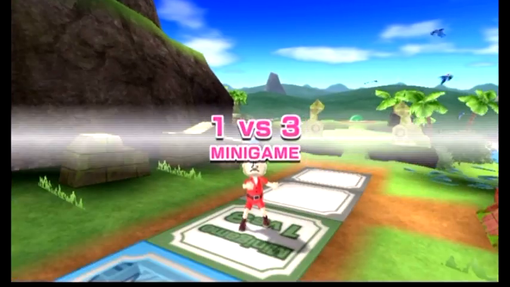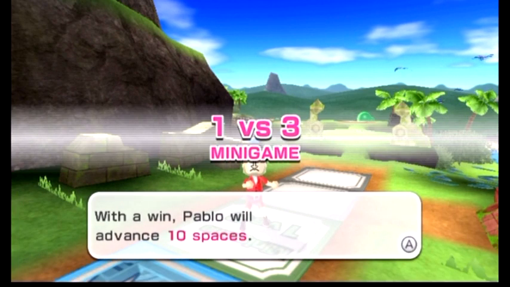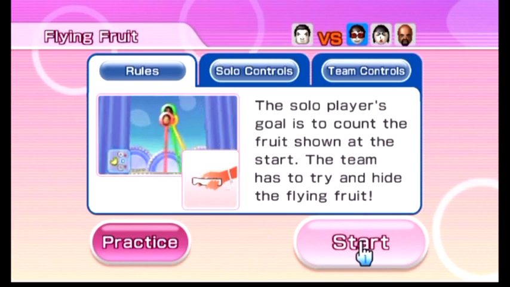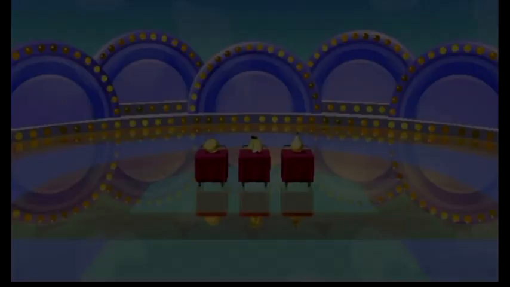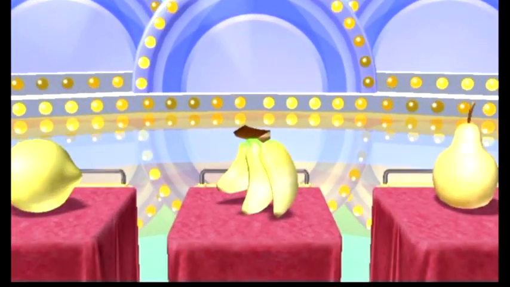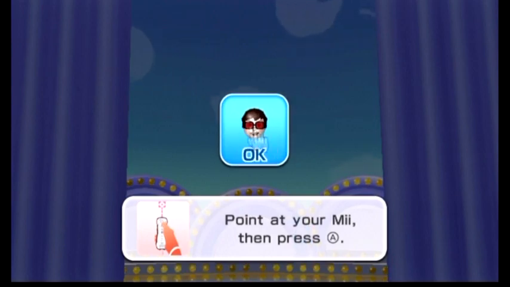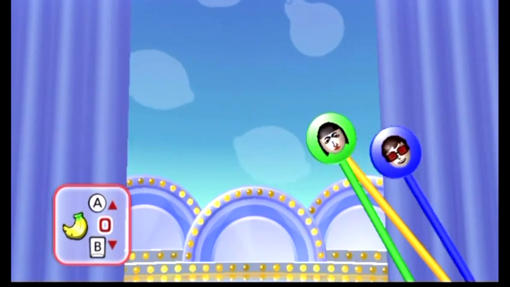Oh, and we're at the first 1 versus 3 minigame battle. How this works is, if Pablo wins, he gets to move forward 10 spaces. Alright guys, let's block the fruit so Pablo cannot accurately count. What was it? I can't even remember. Bananas? I didn't see it. What was it? Start! Bananas.